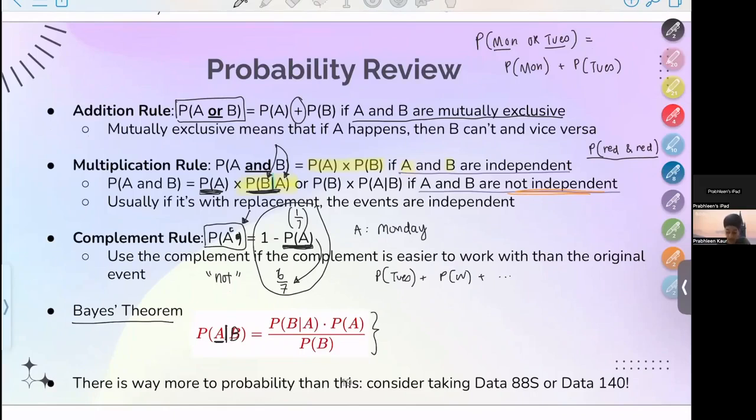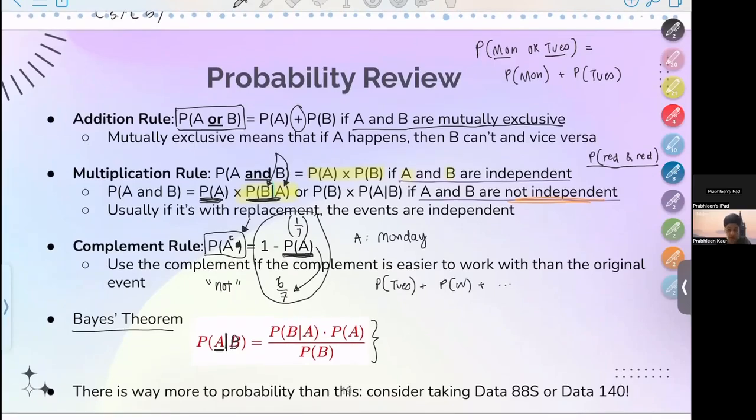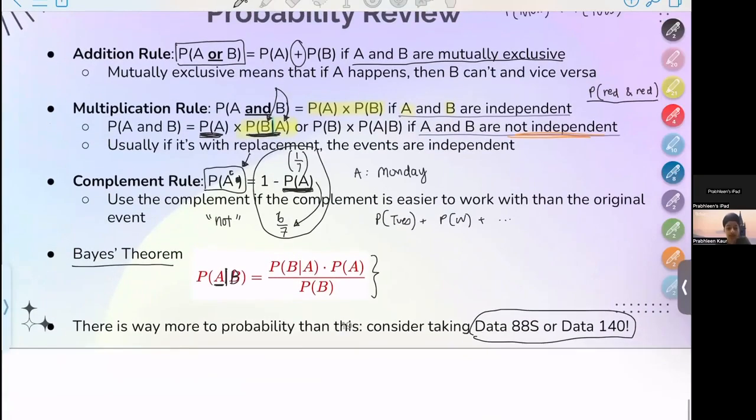So this is really a very brief overview of probability. There's so much more to probability than this. If you're interested, or required to, you may go on to take some of the other classes we have here at Cal that go into way more depth. But that'll be the last thing we're going to cover in today's mini lecture.